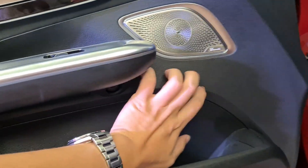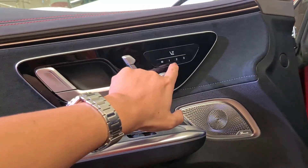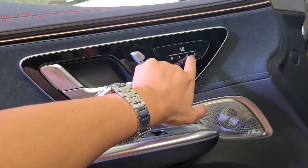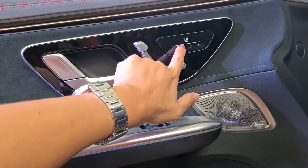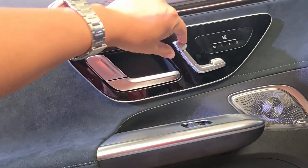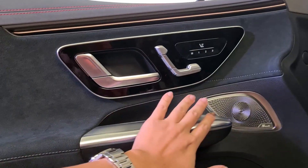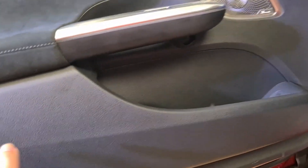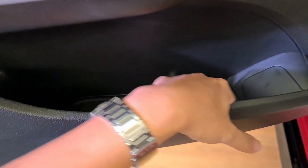This is hard plastic — that's a bit of a shock. The front passenger seat also has memory and it's touch-sensitive, with a heating function as well. Seat adjustment is typical Mercedes style, very nice and neat looking, but this is hard plastic on the door card — surprisingly from Mercedes.